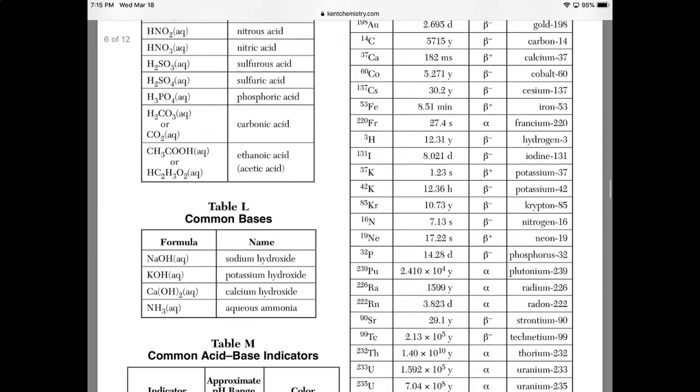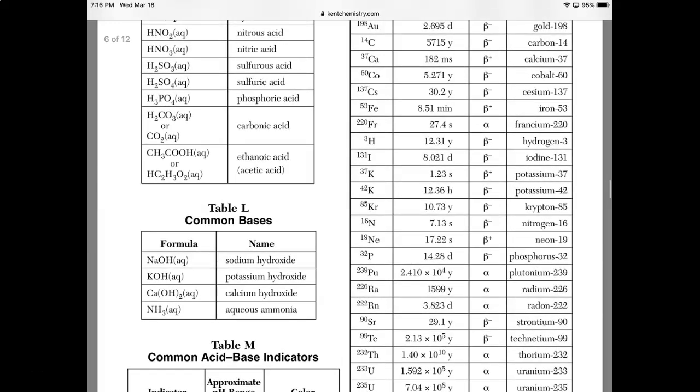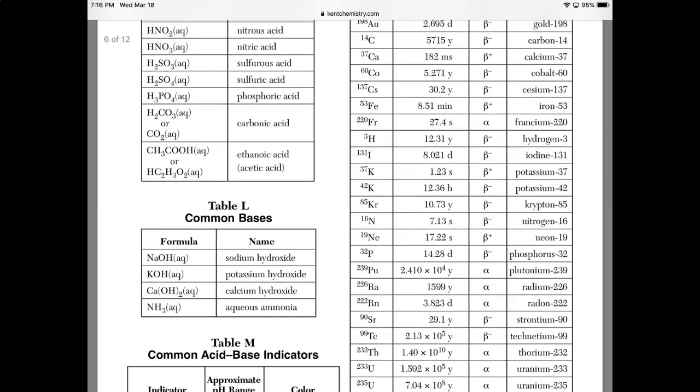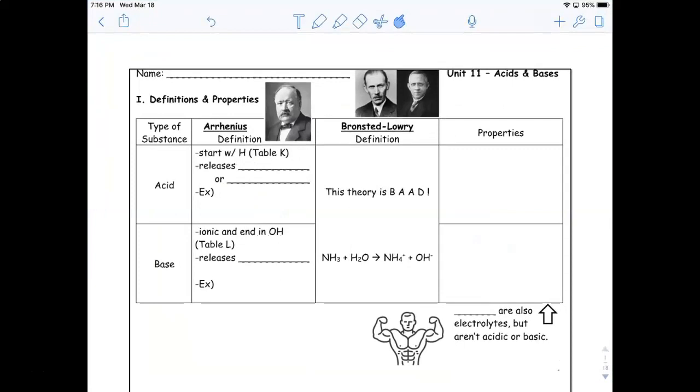For bases, again, if you notice what most of them have in common except for the last one, they end in OH. They end in the hydroxide ion, and they start with Na, K, Ca. What types of elements are those? They're metals. So if something's not on this table, but you want to know if it's a base, it needs to start with a metal. It needs to be ionic, and it needs to end in OH. Okay, so when we write down the definitions for acids and bases, they're a little more confusing, but that's really all they mean. So let's go back to our notes.